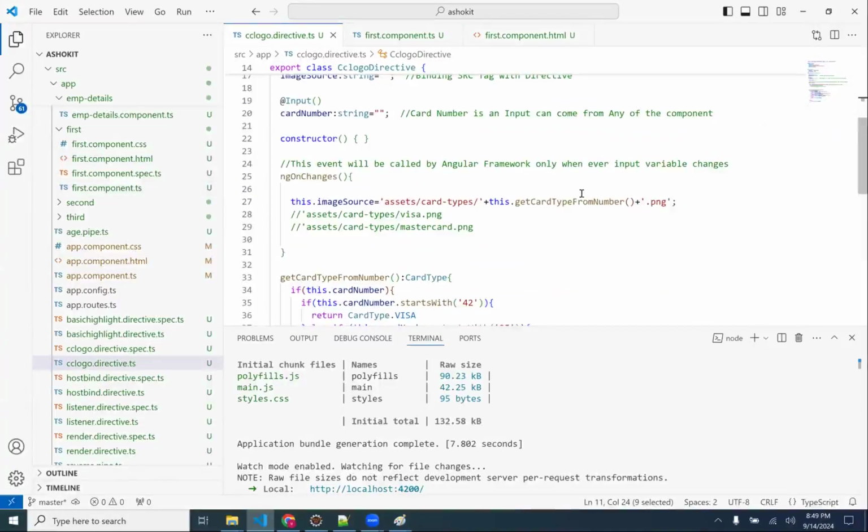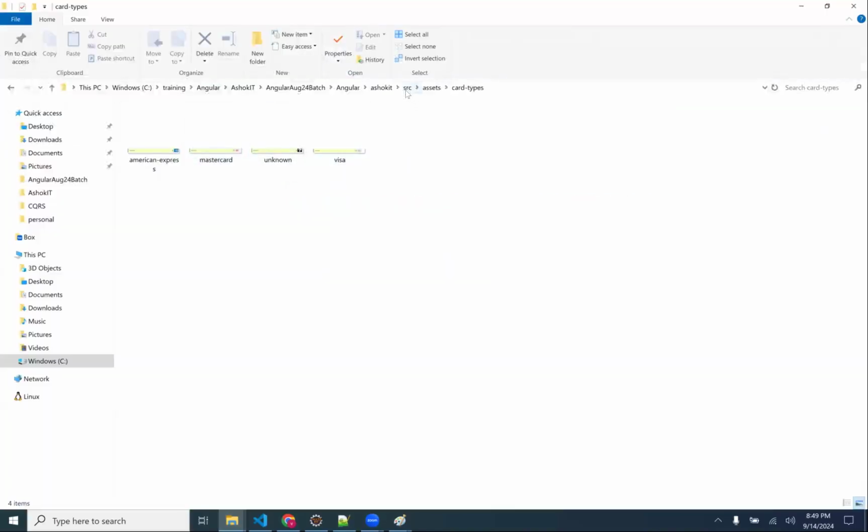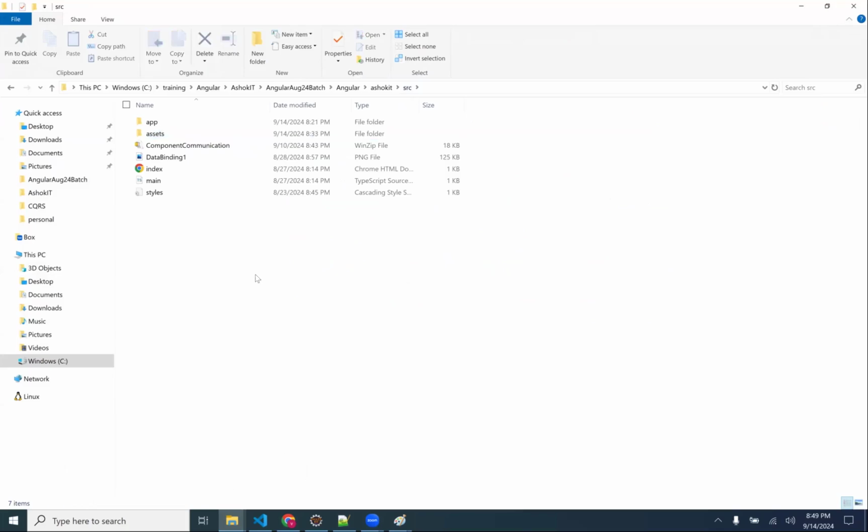Inside assets slash card-types dot png. Correct only, right? Show the assets.